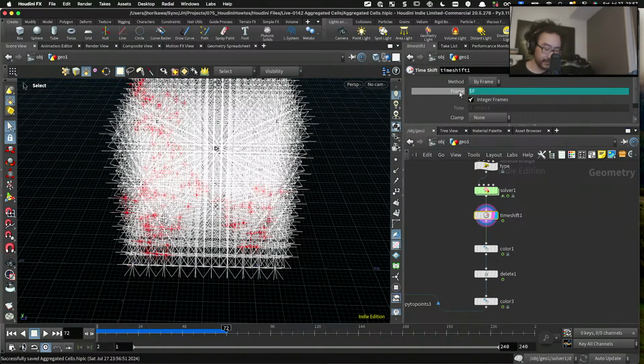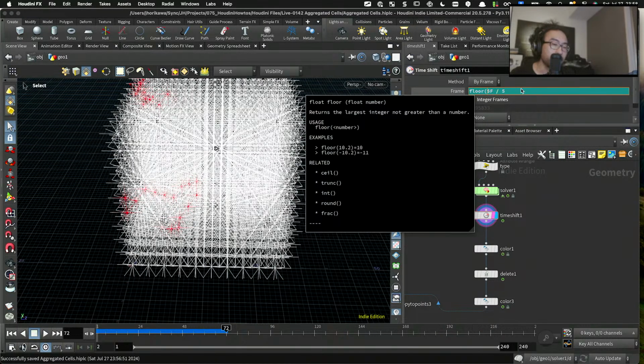meaning you can slow down the animation or you can make it faster. If you want to slow it down, you can divide the value by the number of frames you want to use for the animation, let's say 5. You can untoggle the integer value, but make this value an integer so that it will be easier to see the starting frame and the end frame when the animation happens. So I would say floor.